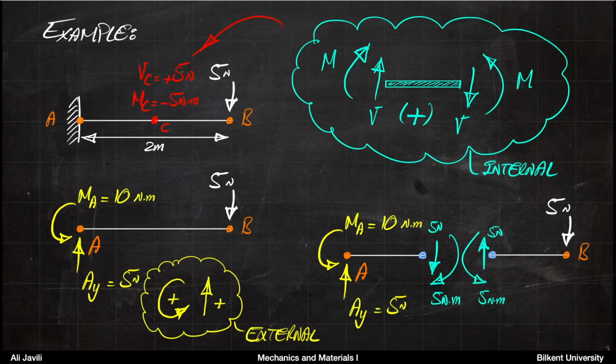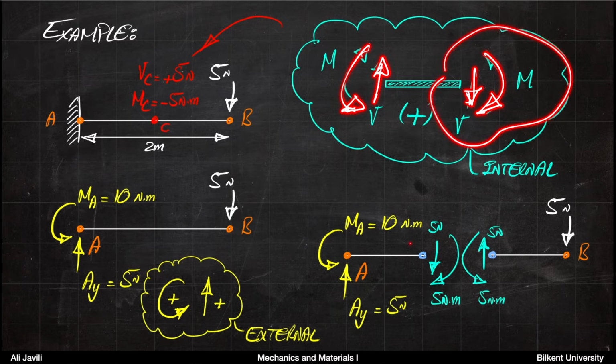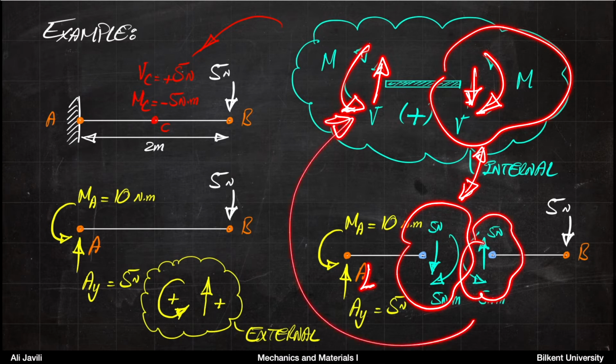And then again, once you say this, everybody knows what you mean, because -5 means that you would have a moment which is the opposite of what we have shown here, and +5 for the force shows that it's in the same direction, which is clearly exactly what you have here. So you can see on the left section of the beam, which is the right end of it, you can see exactly now this holds. Okay? And then again, this would have been corresponding to this one.